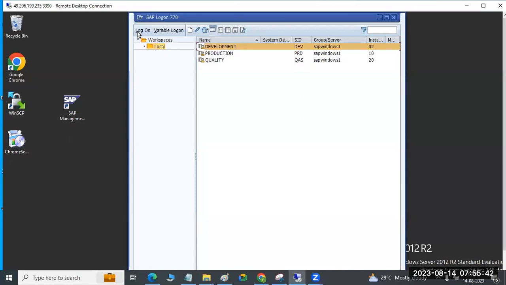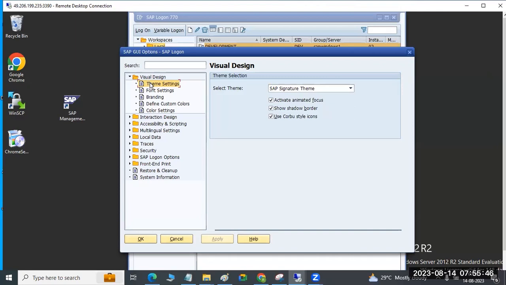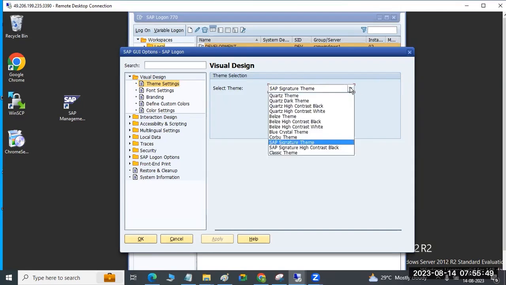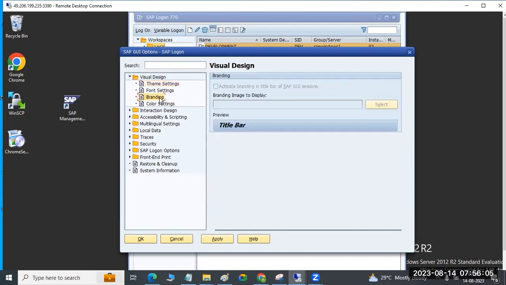If you want to go with different themes, go to options, visual design settings. This is the signature theme. You can make it different themes. You can make it classic, crystal, blue. If you want to change the font, then branding, title bar you will get from here.